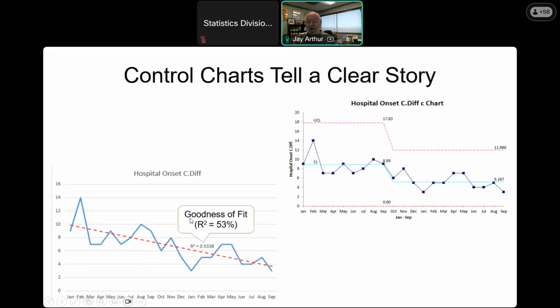But I took their goodness of fit metric was a little bit better. And it turns out that when I put that into a chart, there was actually a process change. And so I think that the control chart with a process change tells this story so much better. And I want you to get an idea. If you see a chart with a trend line on it, it's just fake news. And you should treat it as fake news unless there's an R squared value.